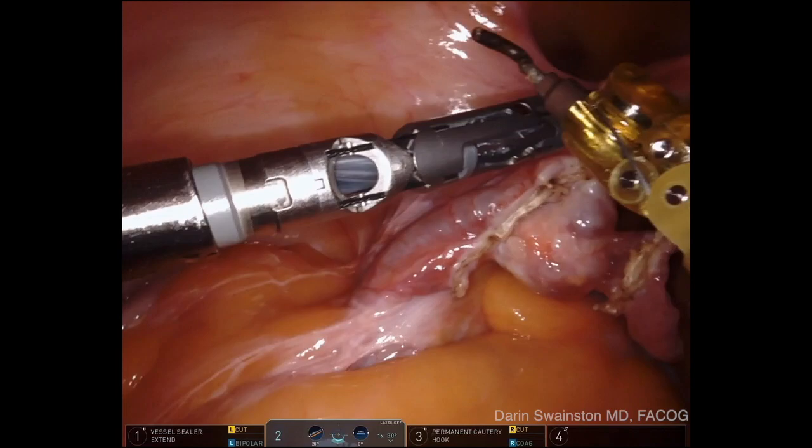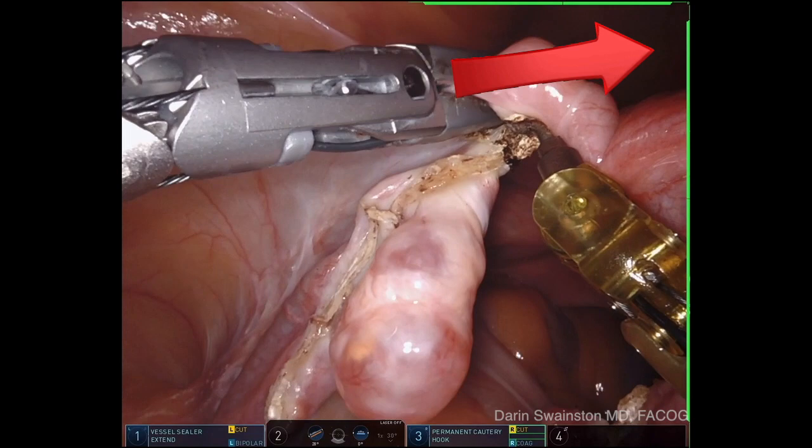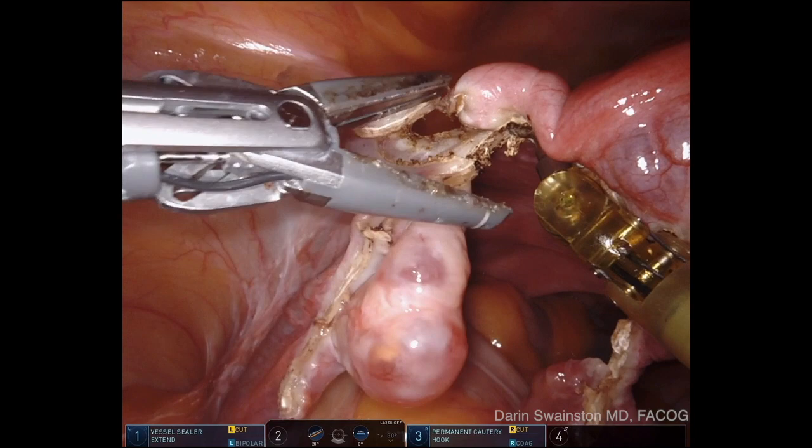surrounding the fallopian tube, I can release that round ligament out lateral and then place that hook right underneath, pulling medial, creating that countertraction. I can finish whatever vessels and connective tissue around the fallopian tube and the uterus.